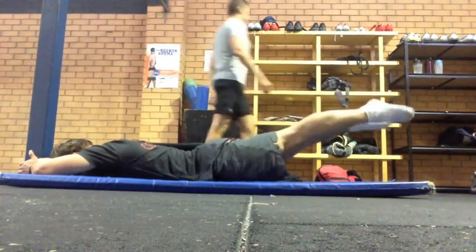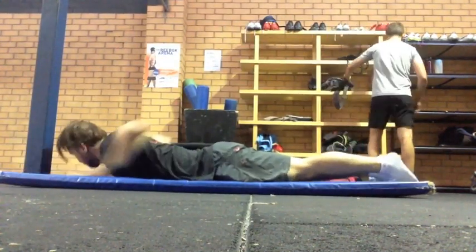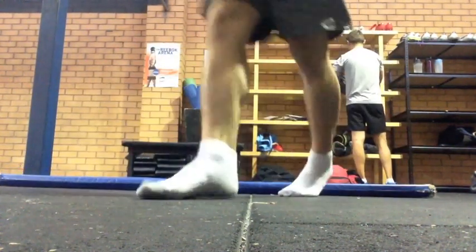To progress this exercise, make use of leg weights. Aim for 3 challenging sets with maximal glute activation.